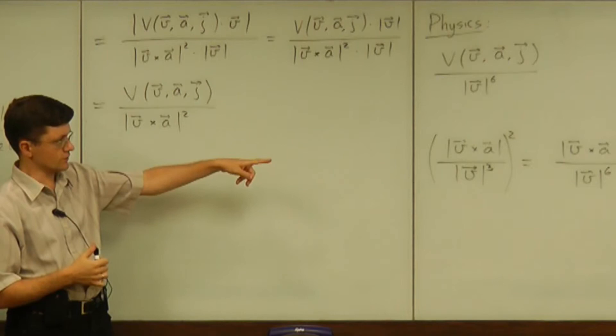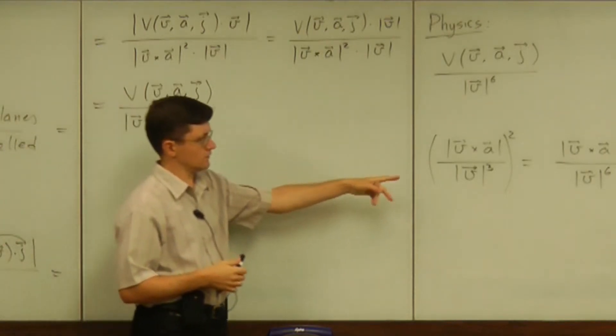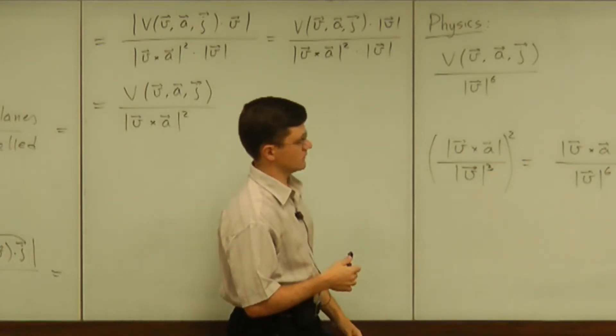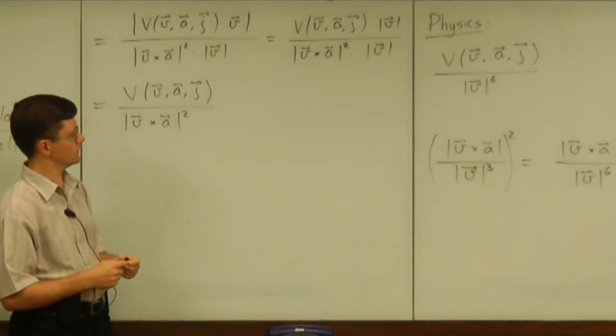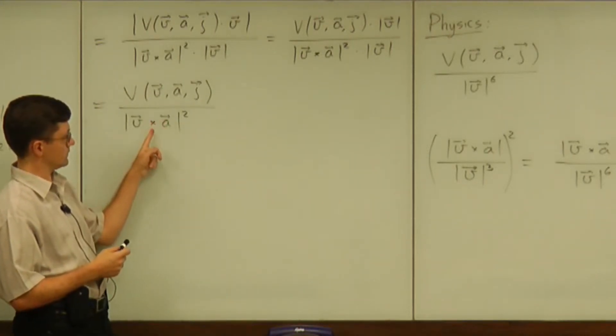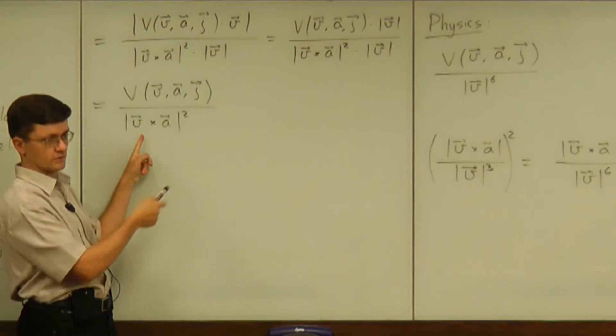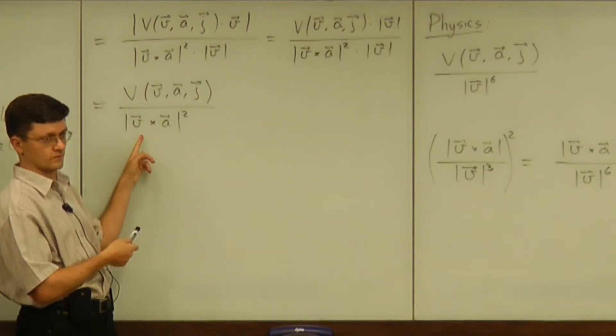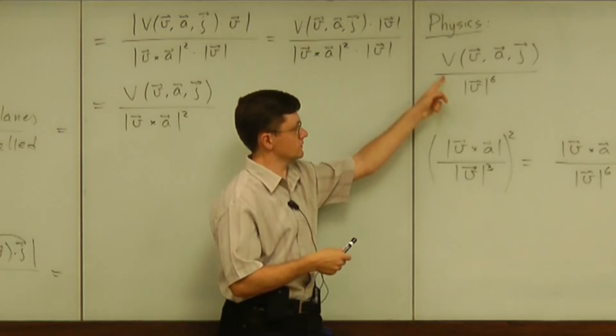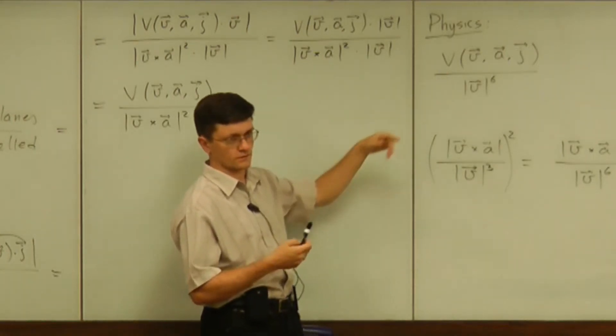And what that suggests is that that ratio doesn't depend on the speed. We divide it by the numerator from geometric consideration and we divide it by the denominator in physics consideration.